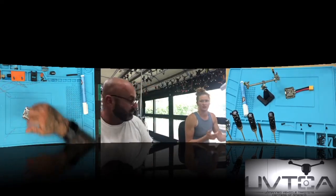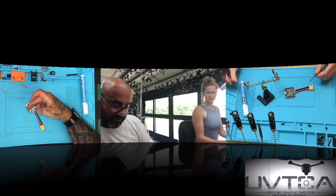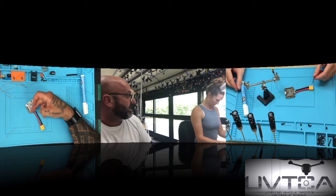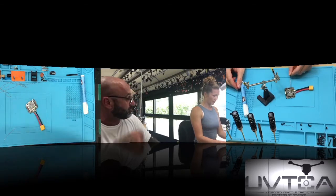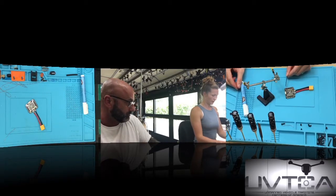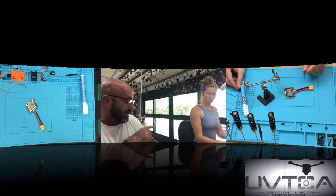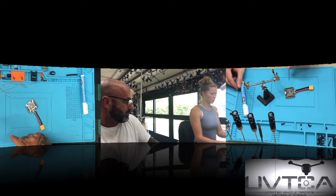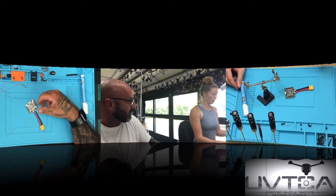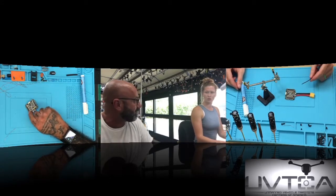Okay, so the way we're going to do these wires is we're going to do a pattern of black, yellow, red. Yellow's in the center. Black's going to be on the outside. So black, yellow, red, and then red, black, yellow. Okay, you had it right, except red, yellow, black on the way down. Black, yellow, red, red. So the reds are going to be in the center. Reds are always going to be in the center. But when I say center, I mean the center of the three.